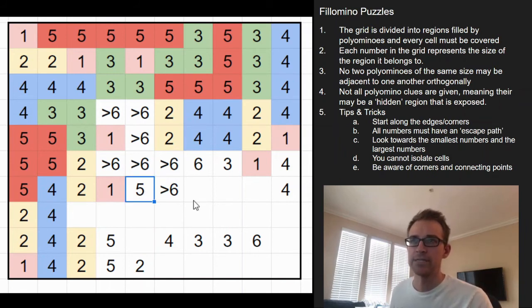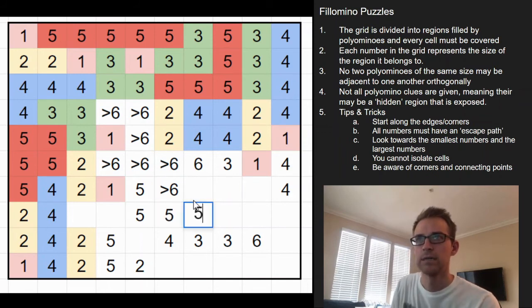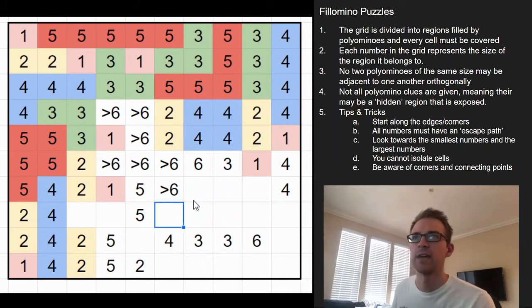And then what would happen is this 5 would be forced to come down. And I think it's going to have to connect. It could come this way. Well, let's think about it. So if this was a 7 and it would stop there, this 5 would come out this way like this. No, because it's going to trap in the 6. So that would be 5, and then this 6 would have to come down. This 3 would have to come down. That 6 is going to be trapped. So the 5 can't come out that way.